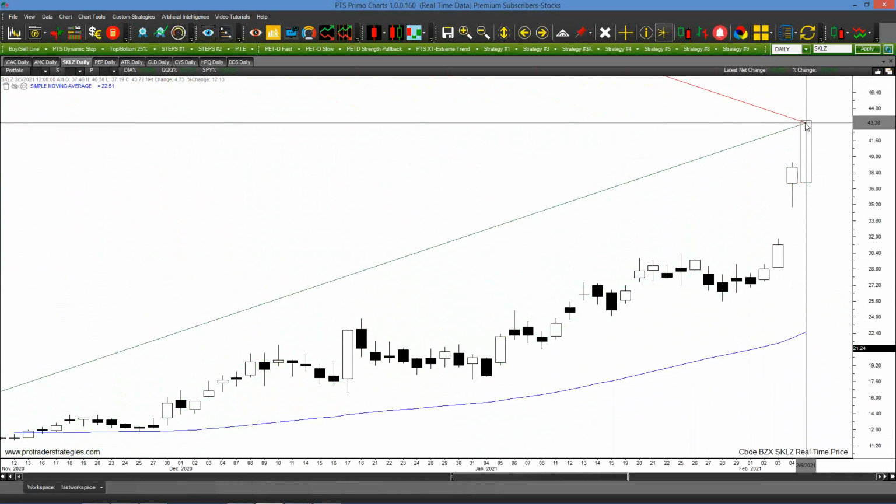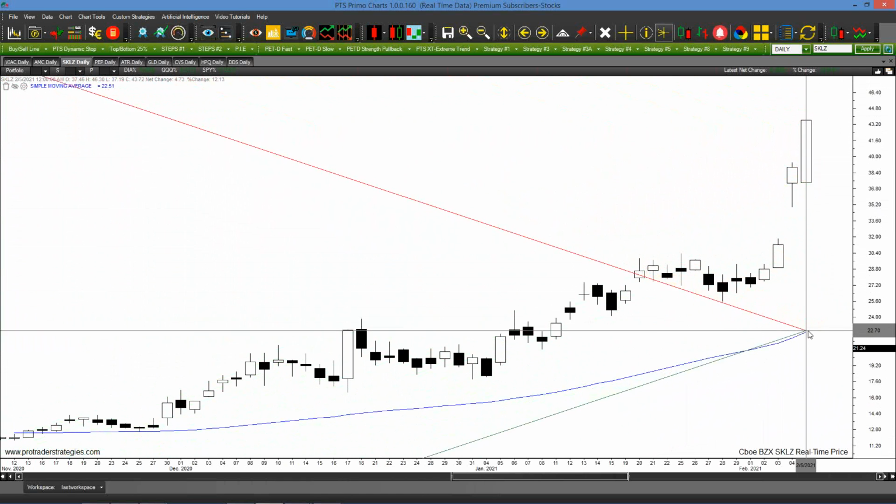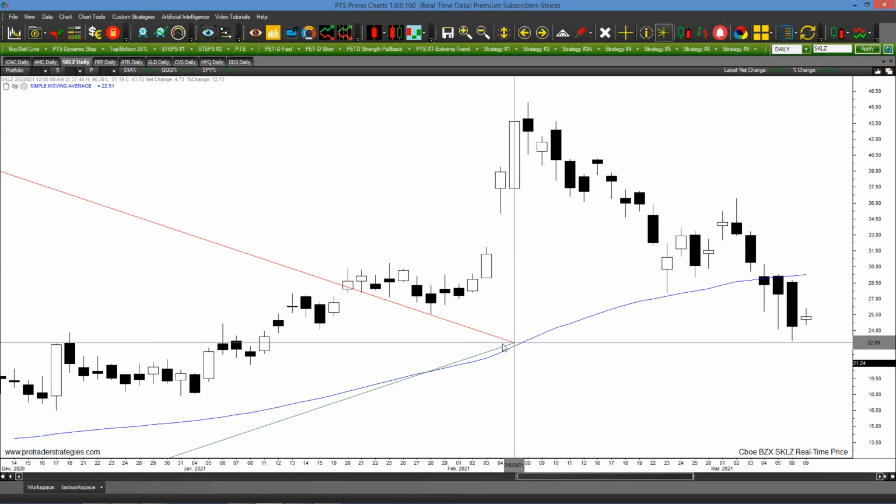Now, if we see we have a new closing high, let's go directly down below. And we see right there, yes, even though it's not well pronounced, below that lower diagonal, it is below. So that's a warning, okay? Right here in the first week of February, we had a warning to either get out or to be very careful of this. And look what happened to the stock. Do you see how it ran out of steam?